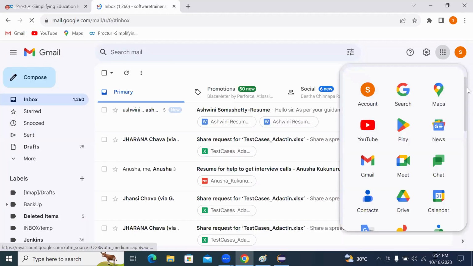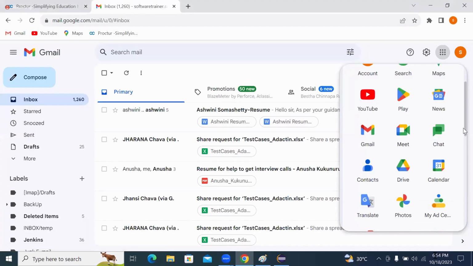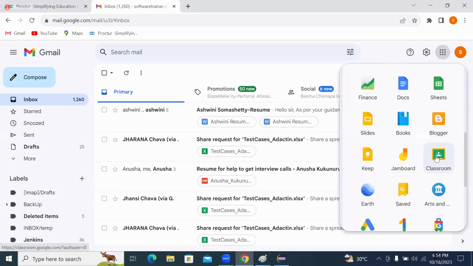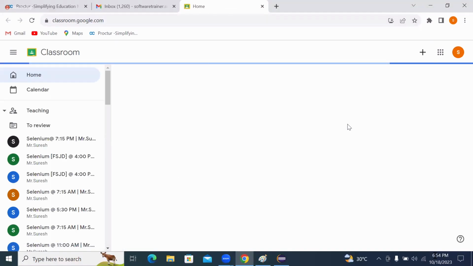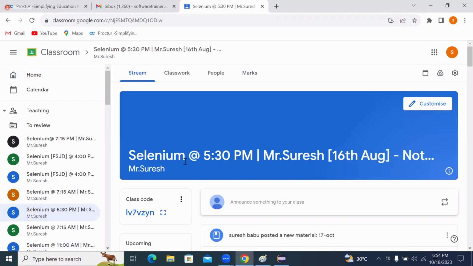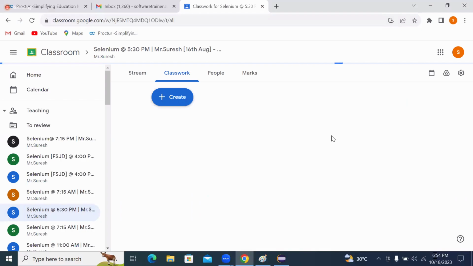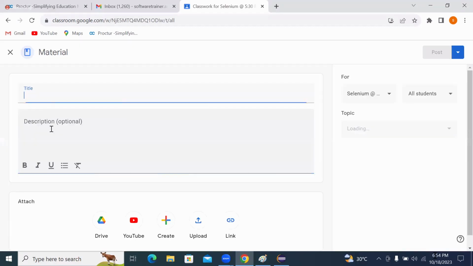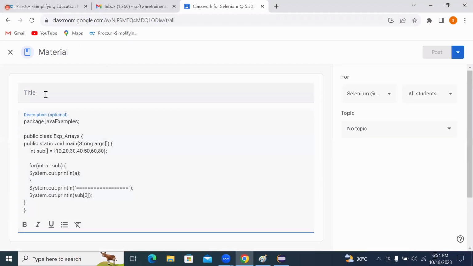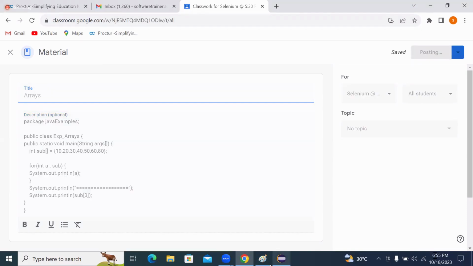So this is how you need to work with this arrays concept. You need to get comfortable utilizing the arrays concept.